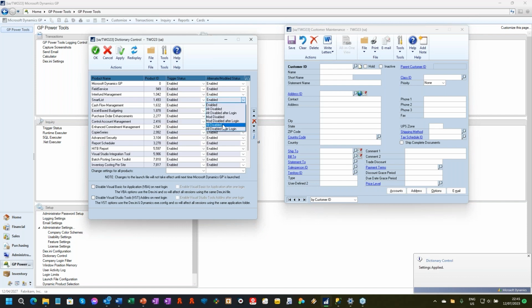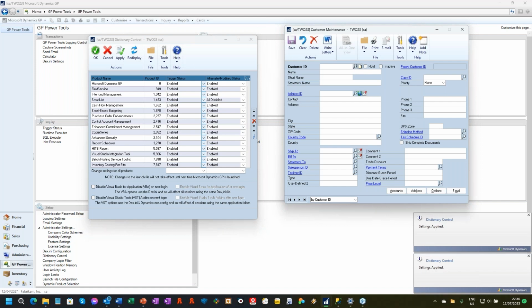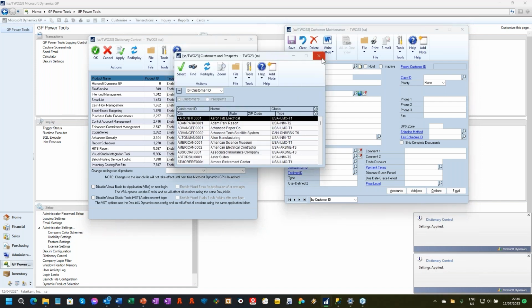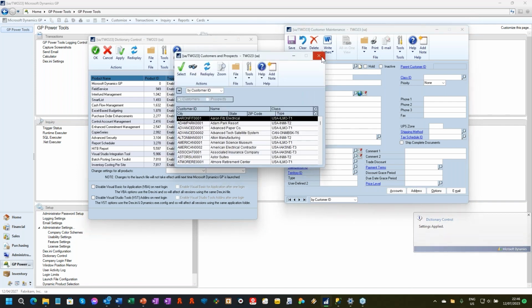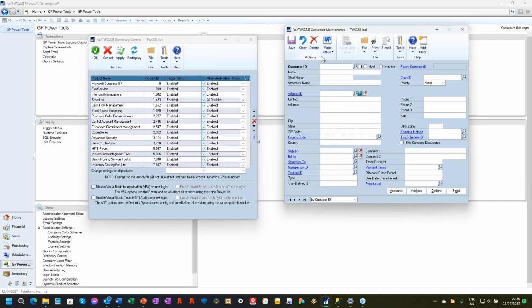If I tell SmartList not to use the standard window, the security still points to the original SmartList window, but dictionary control is changing it to go to this window. The triggers are active, so the triggers are saying, hey, which window are you running? Are you running the SmartList window? And even though the security records stay, the SmartList window is happening, dictionary control fools SmartList and says, no, we've got the original window.